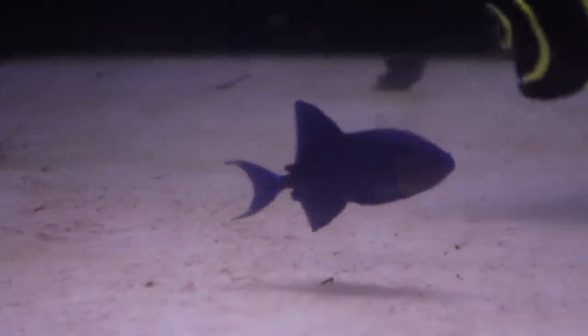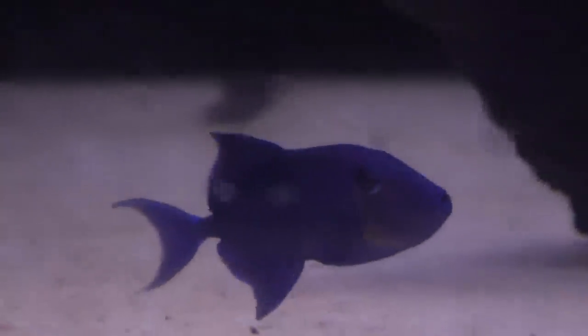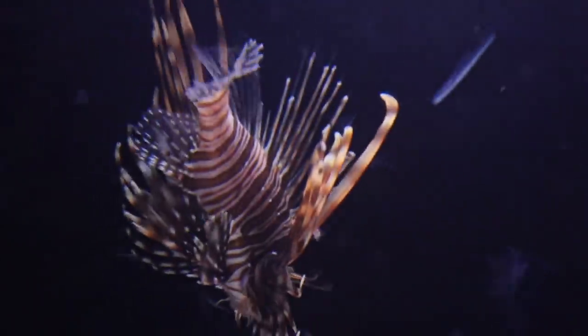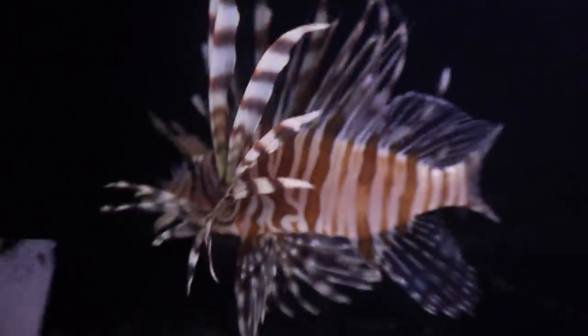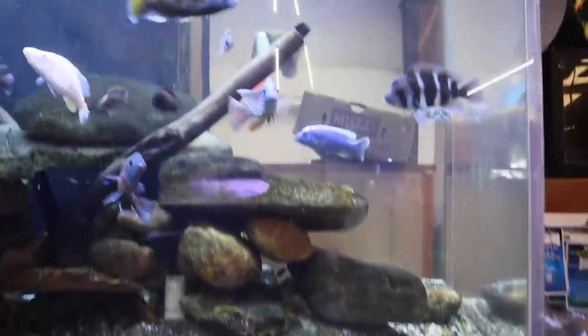Got some little community fish — we got the purple dotty back, got a little angelfish, niger trigger down there. That's literally one of my favorite trigger fishes. The blue on them is so pretty. Right up here we got some big old lionfish. Look at those spines — they're actually very, very venomous, so you definitely don't want to get your hand by them.